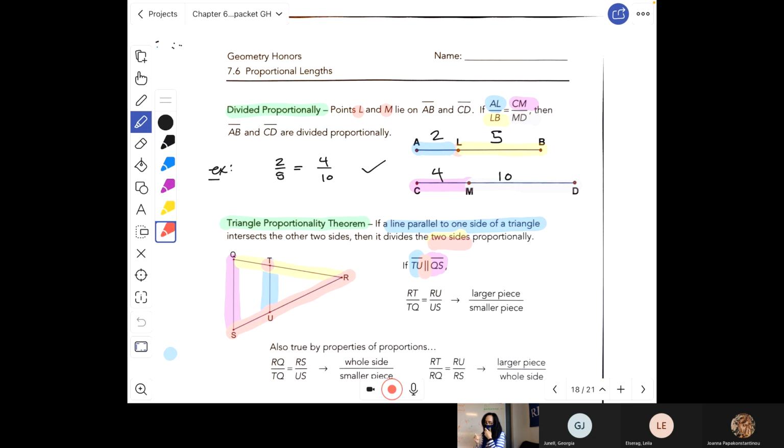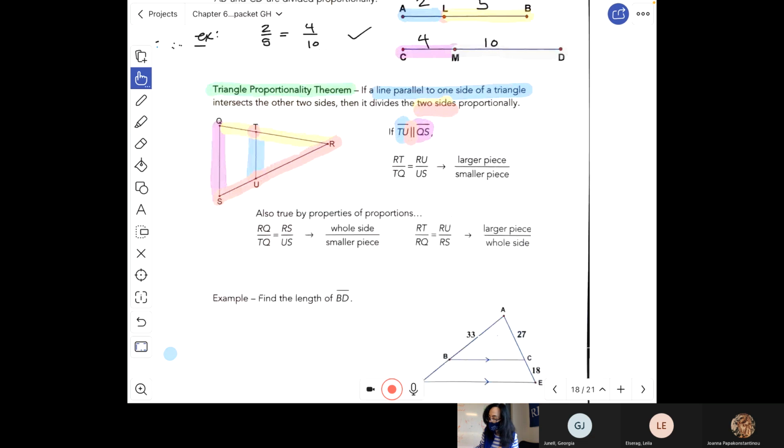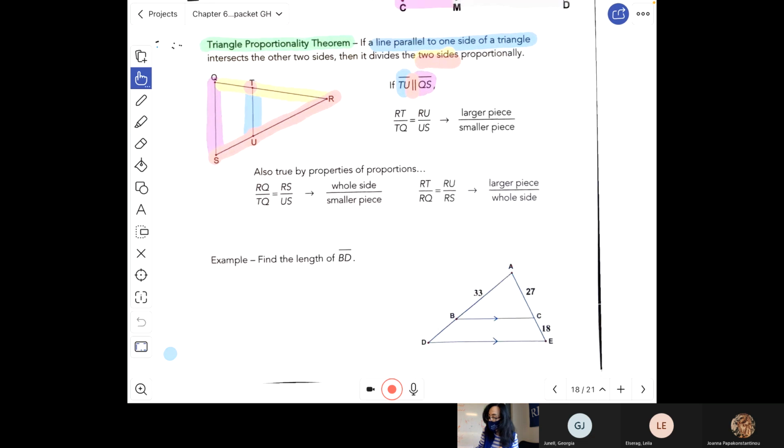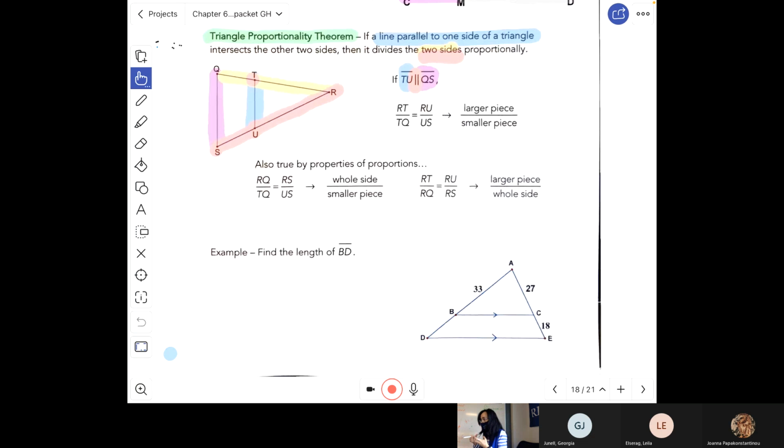Make sense? Again, keeping in mind that we can interchange the means, we can look at different forms of the proportions, of the ratios, and we can get reciprocals. So there's not just one way to write these proportions. There are equivalent versions of these proportionalities. So let's look at an example.